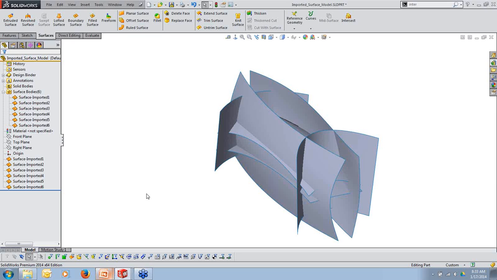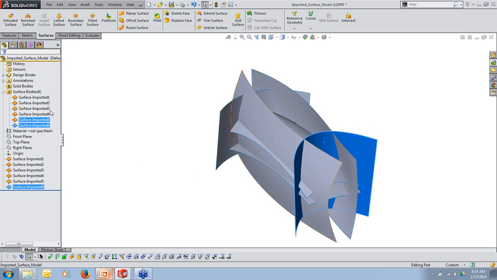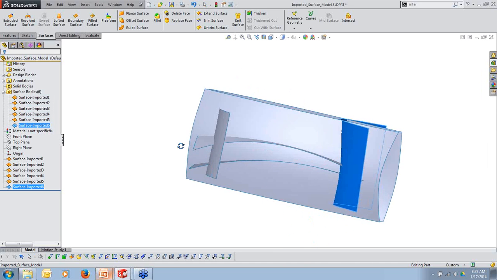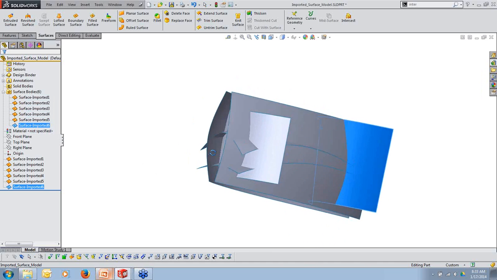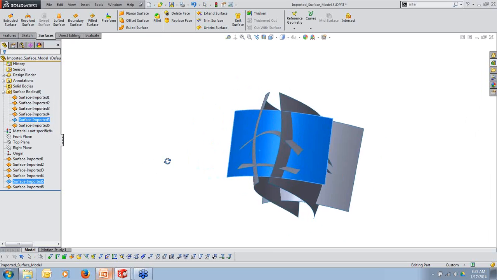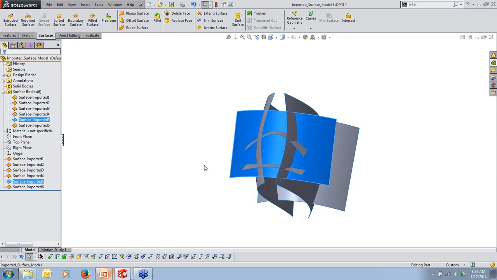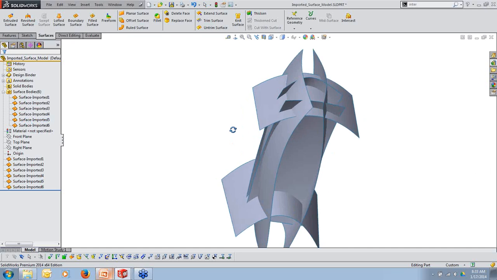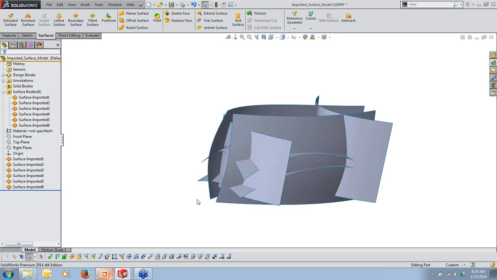And that's exactly what we have here. So you can see that I have several surface bodies here in my tree. Each one of these surface bodies is its own body, and it's defining each face. But we see that each face is significantly larger than what I need for the final. What I'm trying to get for this final shape is a solid that really is the intersection of all these together. And that key word is where the intersect tool comes in really handy.